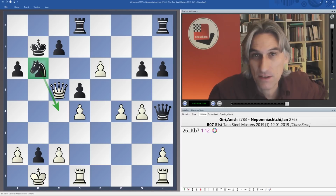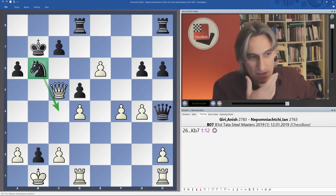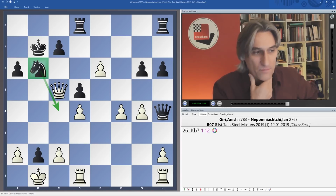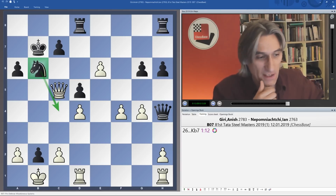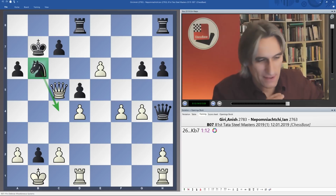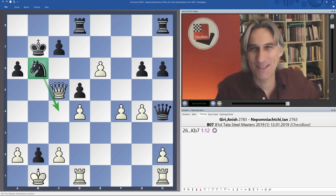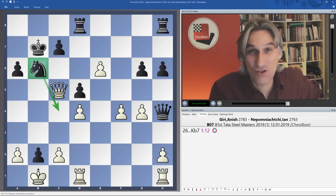Another decisive game in the first round. Vishy Anand won against his young Dutch opponent, Jordan van Foreest. Carlsen drew with Ding. Now, that was a very exciting game. I might try and record that one. I'll see how much time I have. Let's have a look. Okay, well, anyway, this is a great tournament.